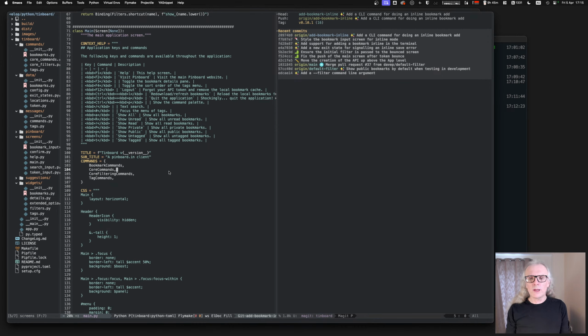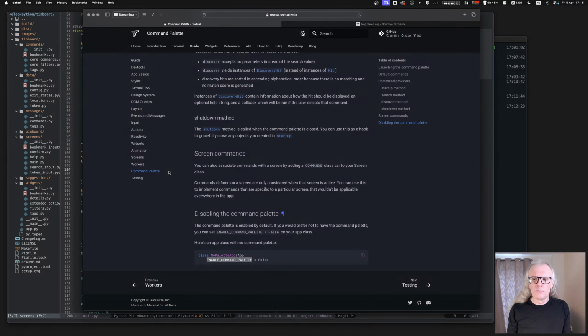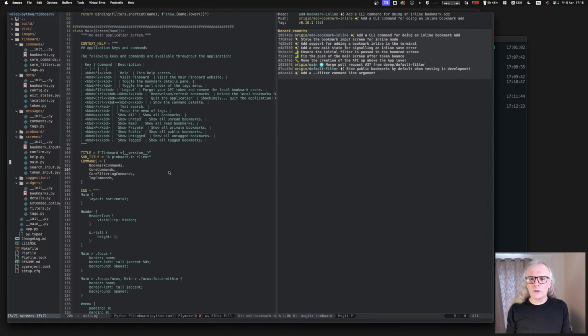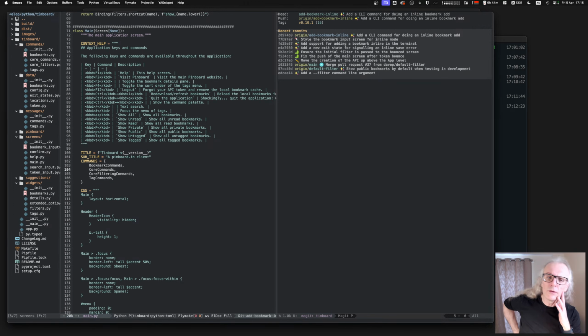But yeah, the command palette is popping up because there are still commands. I can't remember if that is app wide or if you can do it on a screen. Like, can you disable it at the app level and then enable it for a screen?